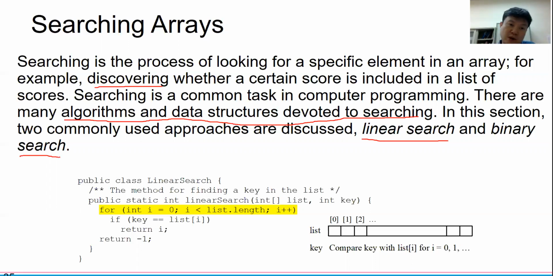So what is linear search and what is binary search? Let's check the linear search. I want to check one by one whether the list or the array that I have contains a key. Key means something that you want to search. Let's say I have an array and I want to check whether the number 5 is in the list or not. If the key equals list[i], where i means the index in the array, then return i. So i means the location. If the value is not the same as any of the elements in the array, then return -1. It means you cannot find the value in the array.